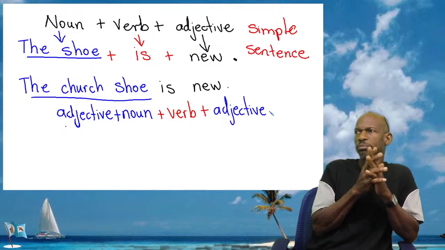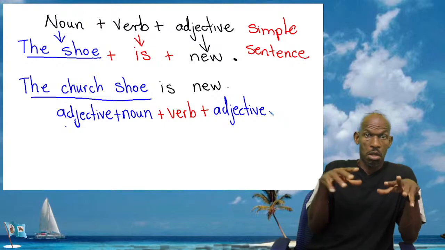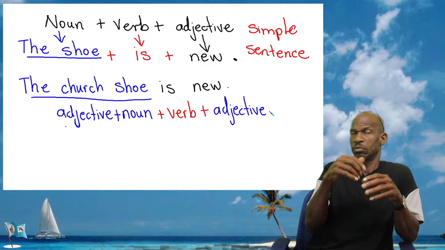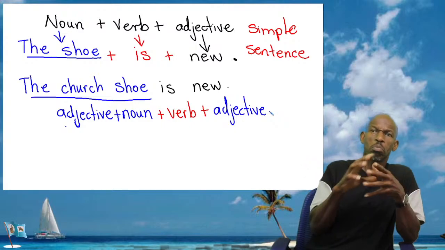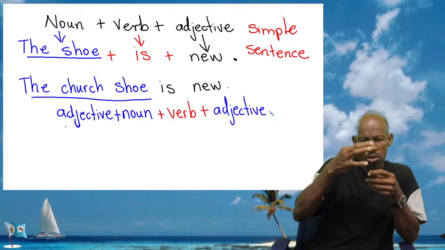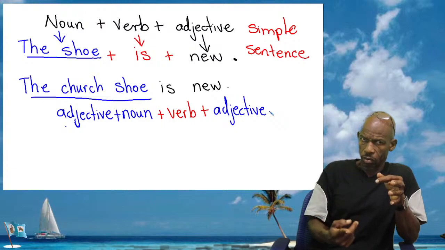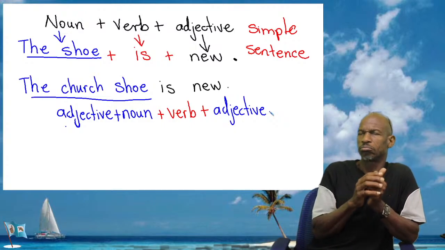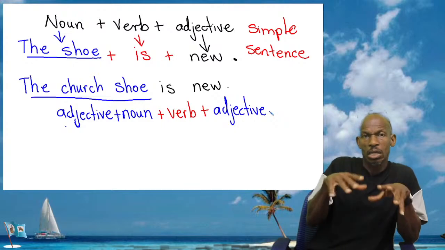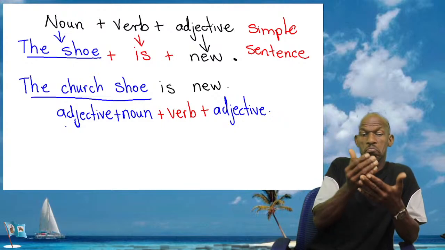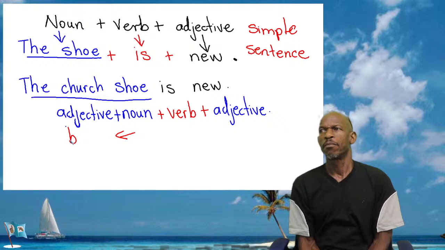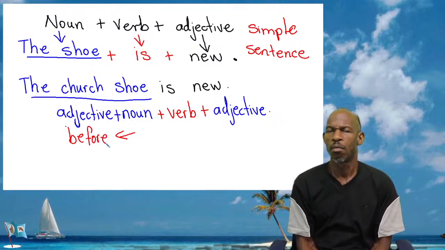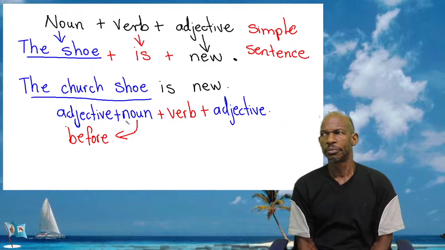This is another way. So I could put more than one adjective in a different place in my sentence. So this is another one, but it is a more complex one than the simple one, because I put an adjective in front of a noun. So an adjective could go in different places in your sentence. So this is another place an adjective can go. An adjective could go before a noun. So this here is where the adjective went before the noun. This is a noun here. The adjective went before the noun, so it went first.